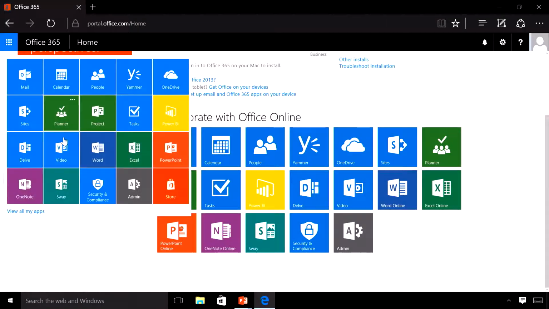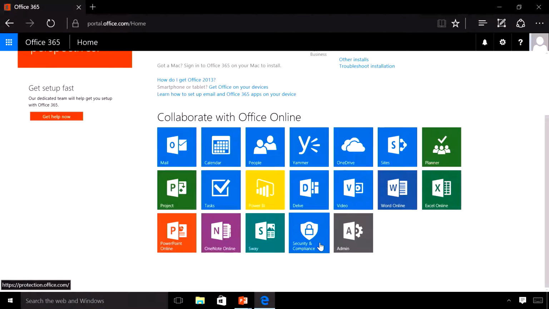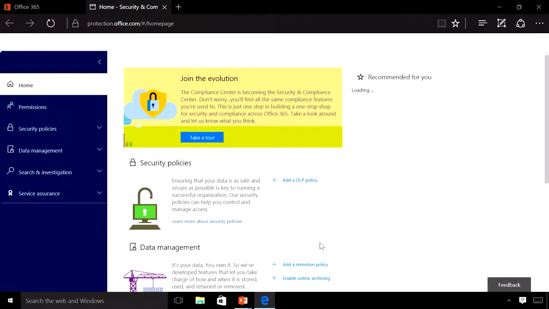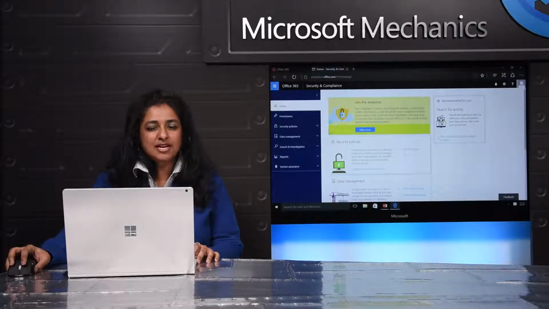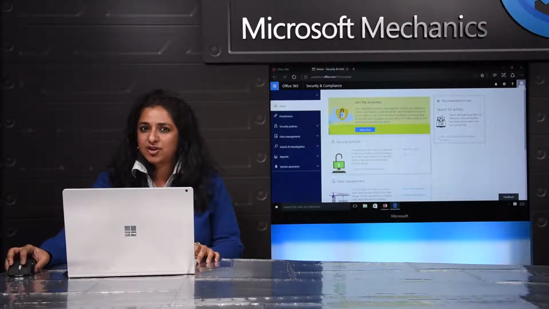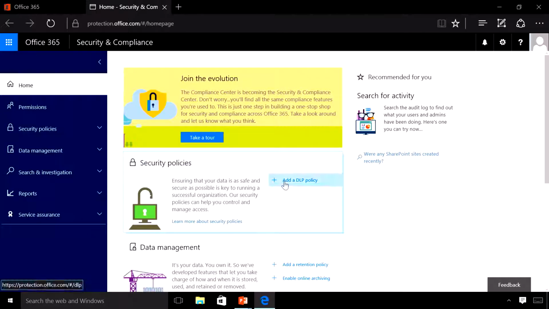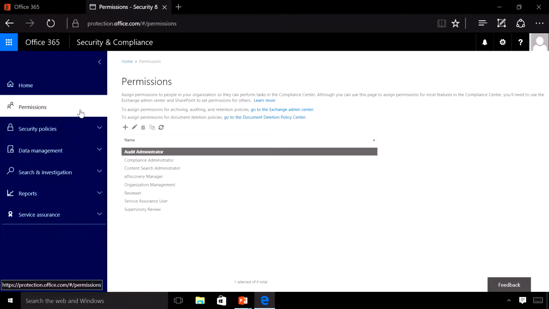The new Security and Compliance portal is available in the App Launcher or from your home screen in Office 365. This portal is a single place to manage your security and compliance activities, and unlike the admin portal, it is targeted at more than system or IT administrators. We've also designed an experience customized for security, compliance, or legal personnel. Traditionally, you would have separate products for these role-specific views, but we have combined the experience while preserving the administrative and security boundaries. To illustrate, let's take a look at our Audit and eDiscovery roles experience.